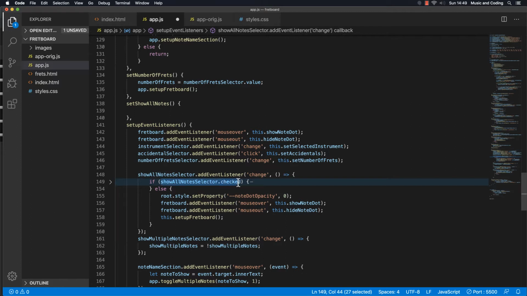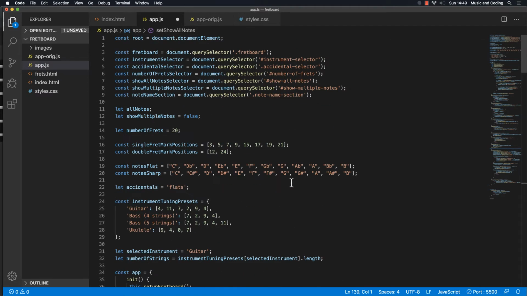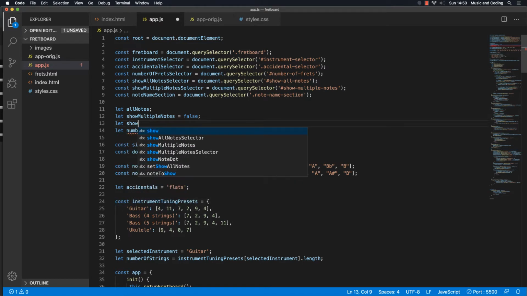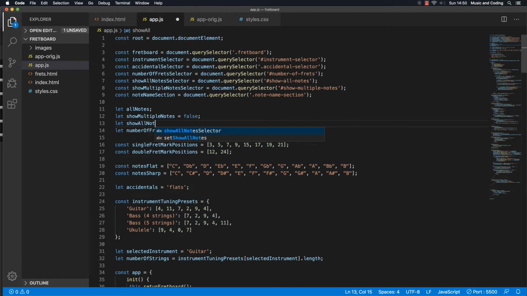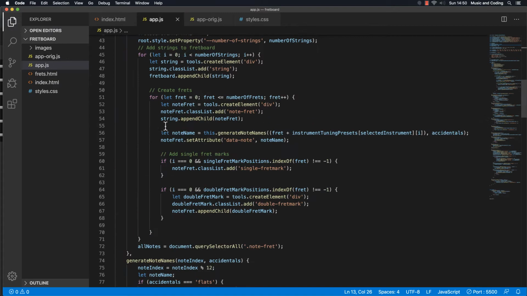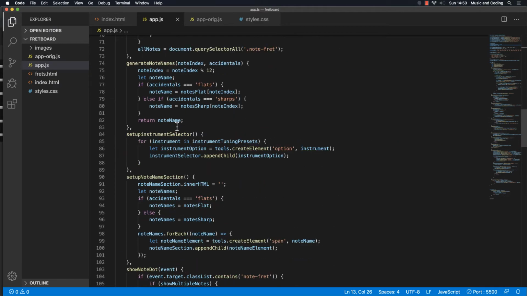And we're checking if it's checked, but it would be nice to have a global variable that would be either true or false. So up here, I want to add another variable, and we can set that to if we want to show all nodes or not. So let's just put it here. Show all nodes, and initially we don't want to show them all, so I'm just going to set it to false.